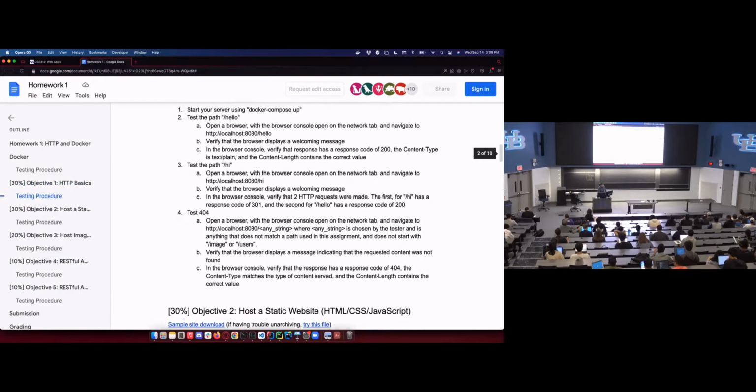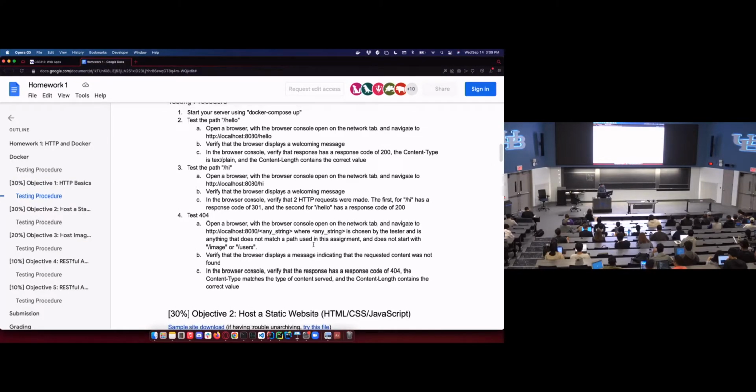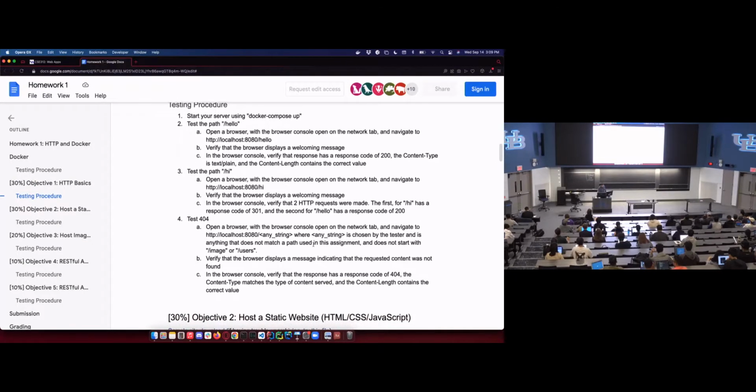The way I wrote it, oh, I did write it. I did have it there. So for the 404, as we add more features to your site, obviously that overrules some of the 404. Like the root path shouldn't return a 404 after you're done with Objective 2. So anything that's not defined by this assignment, and we're not going to test the 404 with /image/users, which are Objectives 3, 4, and 5. We're not going to test those, so you don't have to check the paths for those ones, for errors.